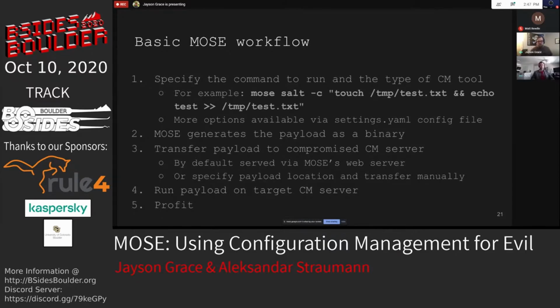Once your payload is onto the target system, you go ahead and run it, and it will start by identifying things like the managed nodes and potentially things like the cookbooks that are in place for that environment. It will then ask you if you want to make backups of the files you're going to modify, which is a good idea, unless you're trying to be stealthy. Following that, it will ask you if you want to target specific nodes or everything in that environment. And once you answer those questions, you're off to the races. MOSE will introduce your backdoor logic and then try to pillage any secrets it comes across.